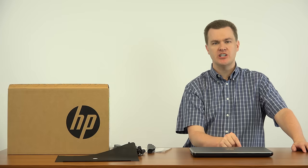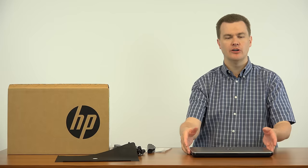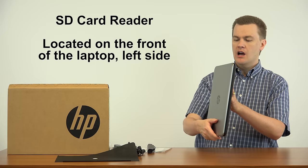Side note — somebody is bound to ask: can you upgrade the internal storage, the 32 gigs, or add an extra storage drive inside? Yes, but I don't recommend it. There actually is a connection port inside to add a 2.5-inch hard drive or solid state drive, but there's no mounting bracket — you'd have to obtain that separately and take the laptop apart, which is not really meant to be done. If you want those kinds of upgrades, I'd suggest you spend a little extra money and buy a bit more computer.